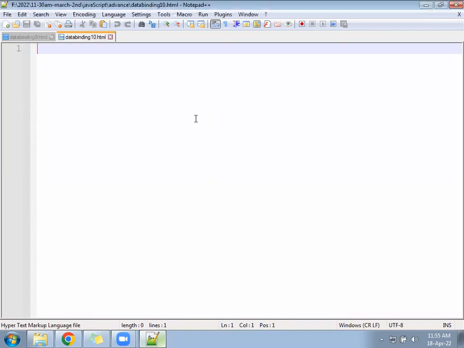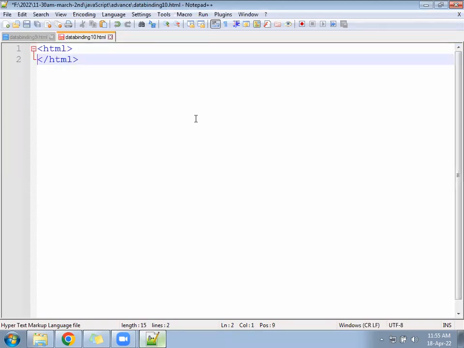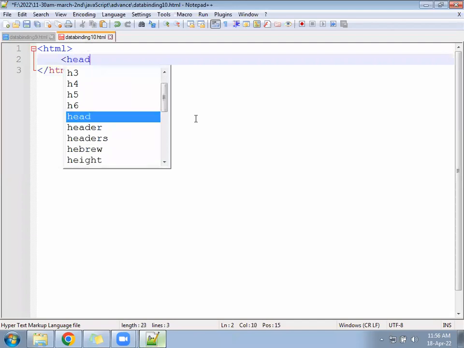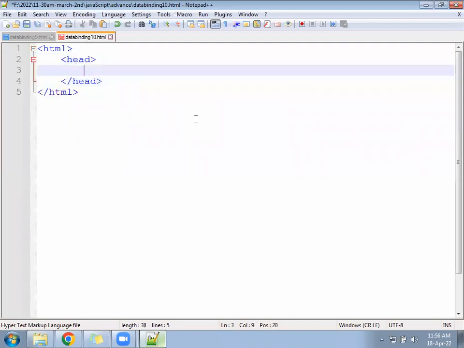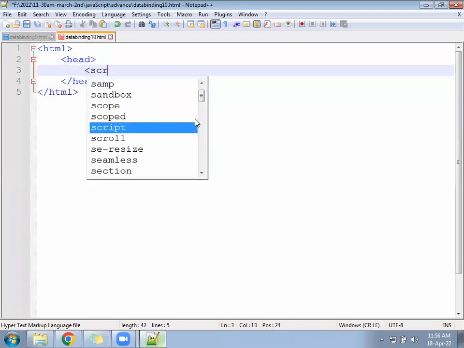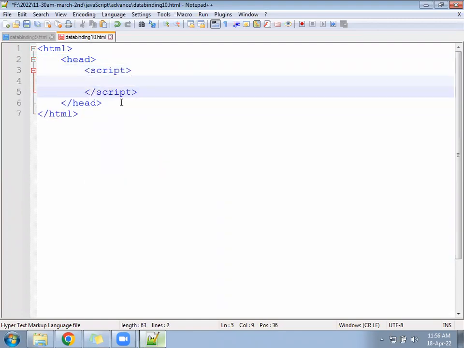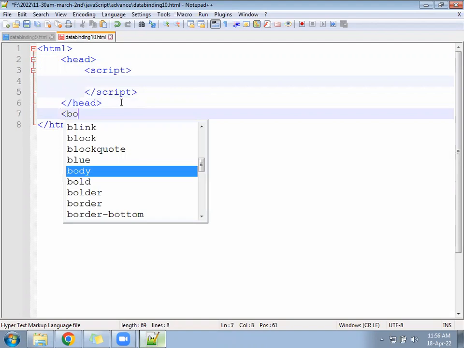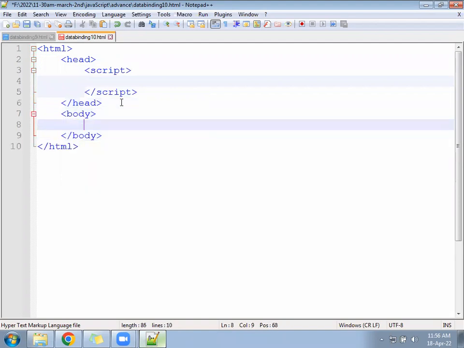Go there, follow the HTML, follow the head section, follow the script. Write the body.